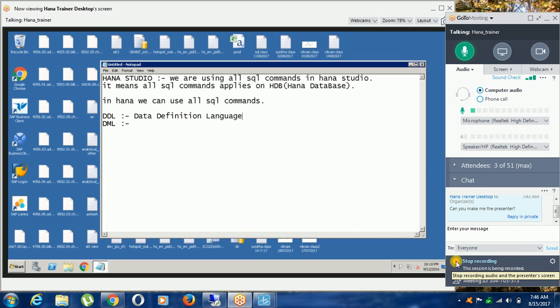Data definition language means commands are create table, alter table, drop table. Structure based commands.